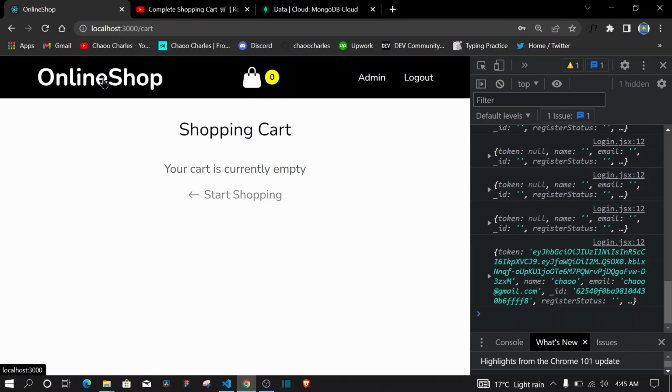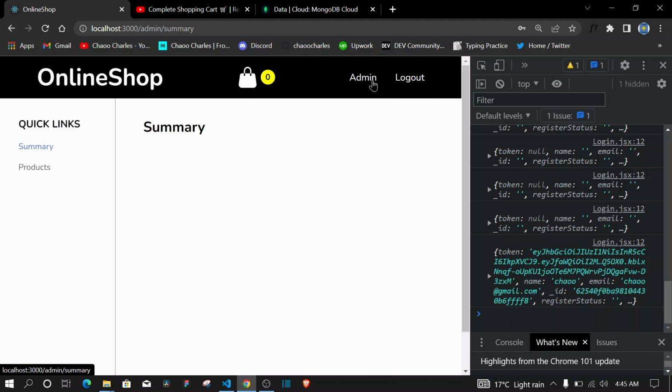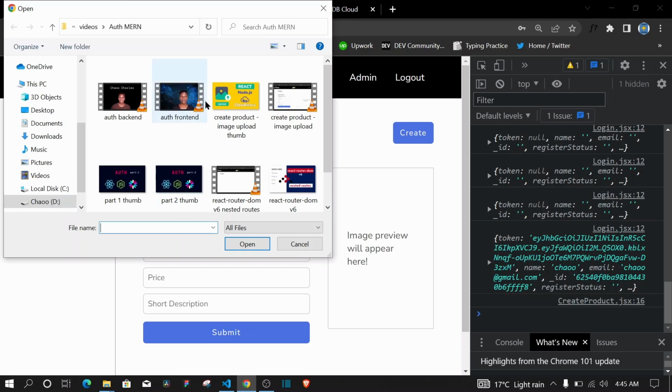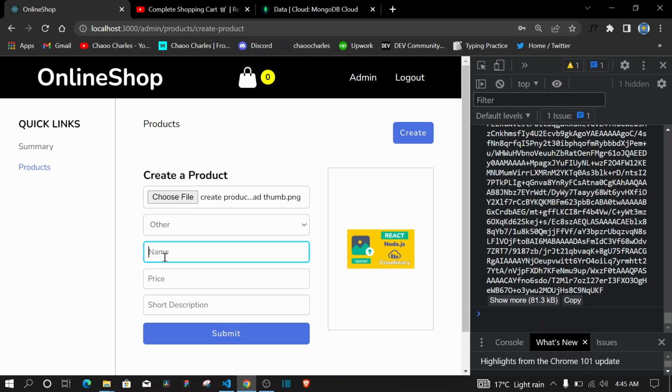Now I cleared everything about the products in the database so that we can create a fresh product. So now when we try to make this request, it should actually go through because this user is logged in and also this user is an admin. So right here I'll just choose a file. I'll select this which is just a thumbnail, and I'll say thumb.